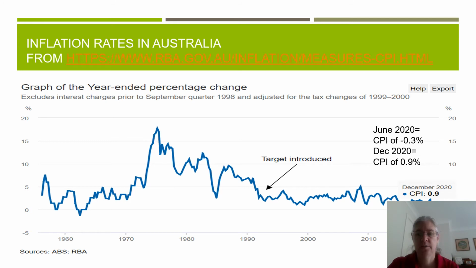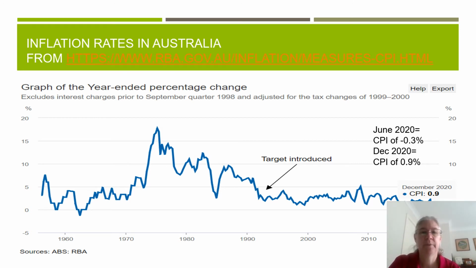So we had a recession, so that's when we have, I can't remember how many quarters are negative. Now here, I've updated it, and we've got the CPI in December. It was actually positive. So by the end of December, we came out of that recession, and the inflation rates are going up. Now this does cause problems when you think about our wages. We haven't had real wage rises for quite a few years now. But if inflation is going up, then that's eating into the real value of our money.